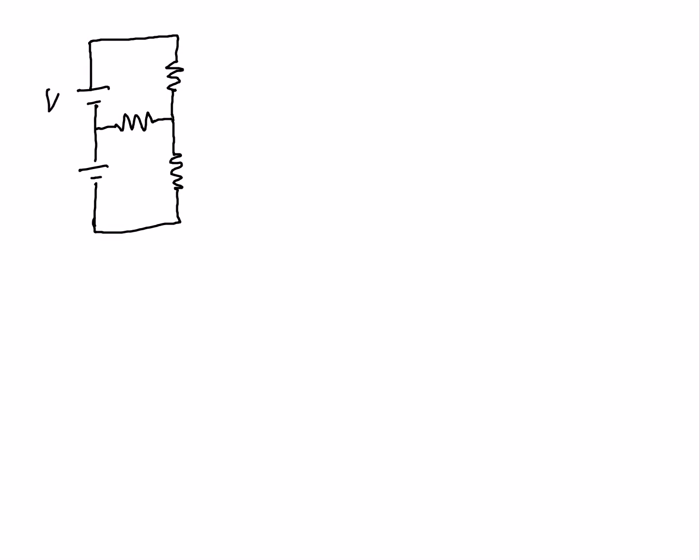We'll call this V1 and this V2. And this will be R1, and this will be R2, and this will be R3. So these will all be givens. We'll put some numbers in a moment, but not yet. First we'll work just with the symbols. We need to define sign conventions for our currents. So I'm going to call I1 going this way. I'm going to call I2 going this way. And I'm going to call I3 this way.